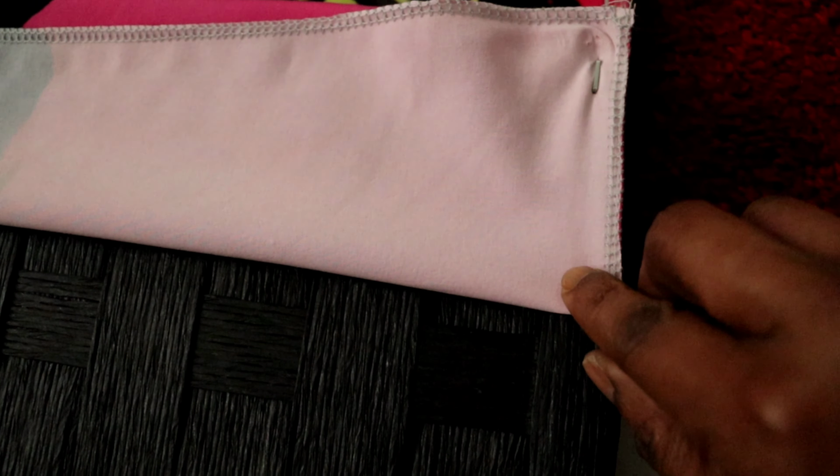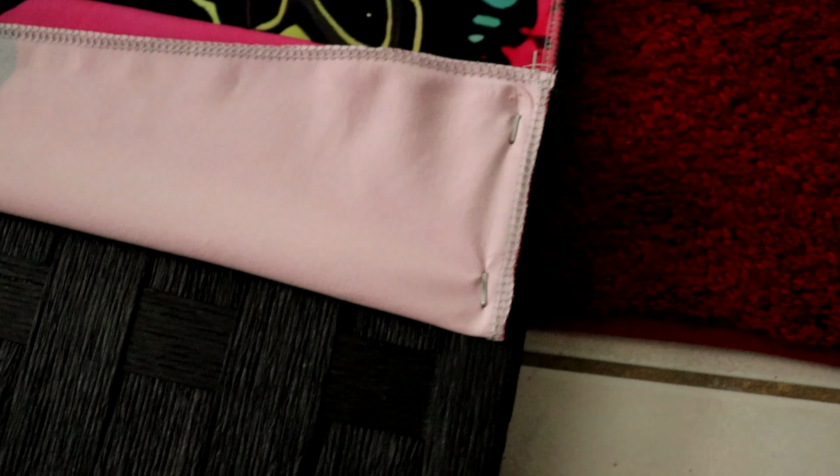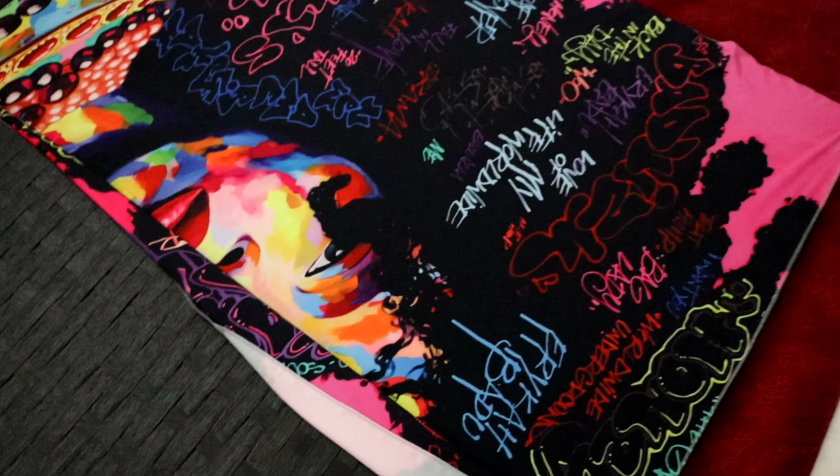You guys, I'm telling you, trying to film on my own and holding this camera and trying to staple, it was a mission, but I did it for you guys. So I'm just going to staple this, and on the bottom panel, I'm going to do that on the other end as well. Fold it over and put a staple in.